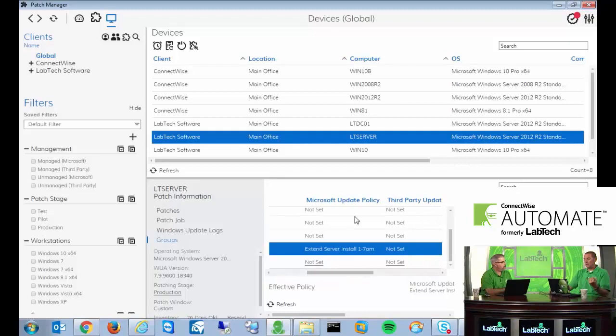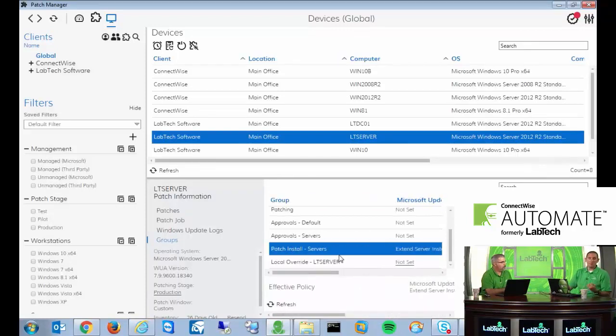And if I highlight it, you can see I have the policy. It's got my group details. It's going to show my effective policy, which shows what policies are currently assigned to this device. So I can troubleshoot and see what's going on. But now I get to the situation where, you know what, I don't want it to act like all my other servers. I want this to do its own thing outside of the group applied policy.